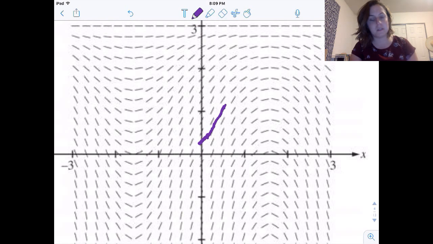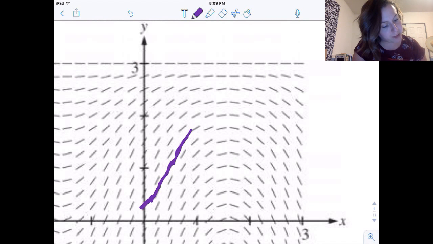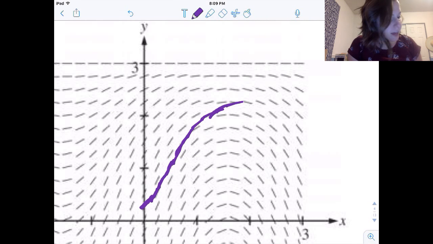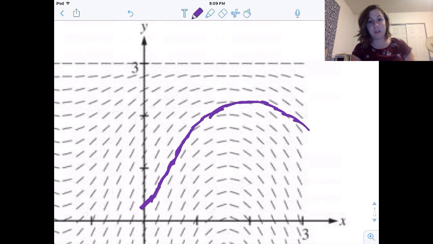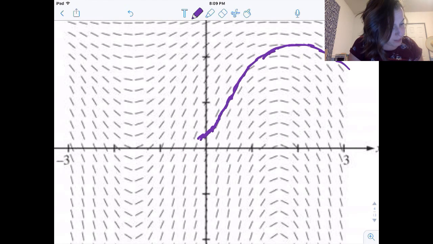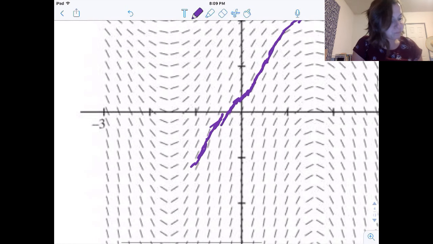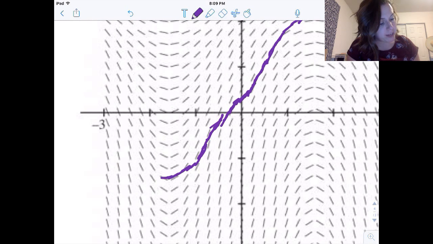I'm going to follow it up a little bit more. I'm going to keep following that up. And it kind of levels out here, right? And then there it starts to come back down. And so you start to see what your curve looks like, okay? I'm going to keep going on the other side. So follow this. Okay, it gets a little steeper. Gets a little steeper. Again, you're not going to be perfect here. You're tracing. Everyone's might look a little different, but that's okay. This starts to level out, and then I see that it turns, starts coming back up. And so that's what I would expect it to look like, okay?